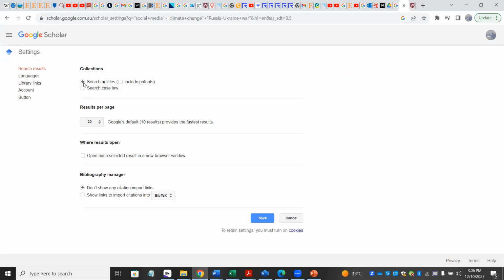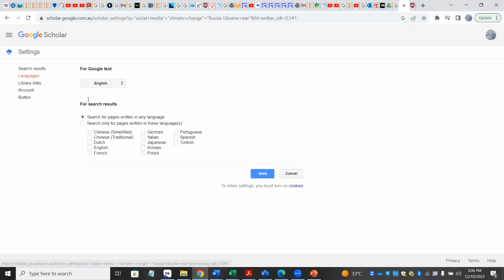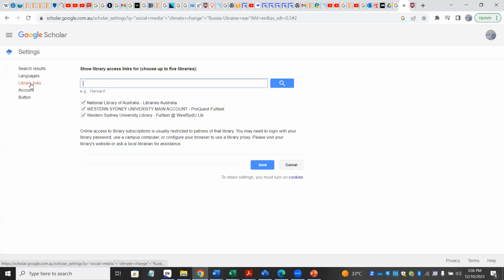You can also decide to limit your searches here. Case law, especially for those of you who are into law or doing something about law, you can decide to limit it to this. Languages, you can also decide to work on the language English. Here we are interested in English. So you only select that, but in case maybe you are working on a document which is in German, then you have to come and make the changes.